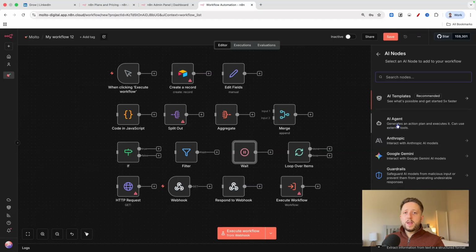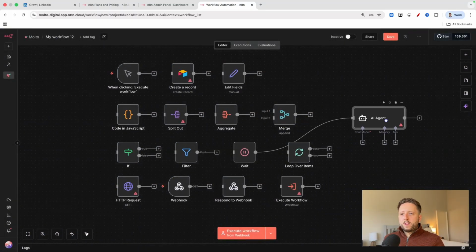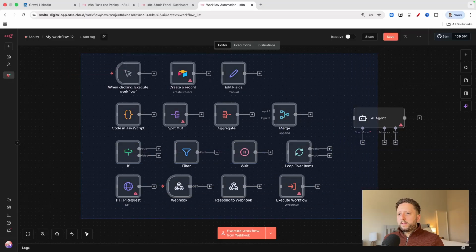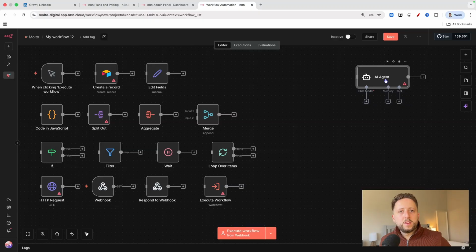So we can build an AI agent. This is our AI agent right here. So we have nodes that can run purely based on logic, and I've got another video around the difference between automation and AI. All of these nodes are logic based. So you could string all of these different nodes together with different pieces of software and different applications, and effectively all it's then doing is giving you the output at the end, and it will give you the same output and the same result consistently over and over again.